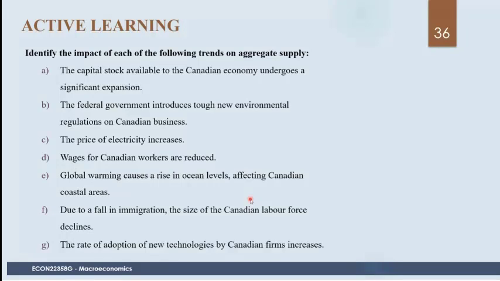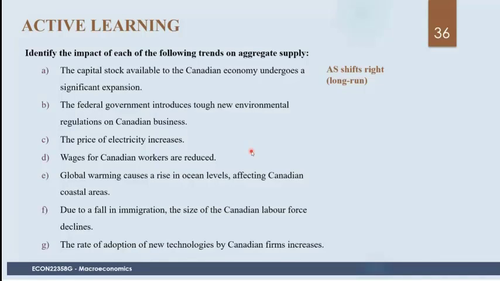So in this case, we're saying, we have a modern economy that has more capital. What are we talking about here? So actually, you can just maybe put your answer in the chat. Is this talking about the shift in the aggregate supply curve and the long run aggregate supply curve, or just the short run aggregate supply? And then what direction is it going to shift in? Anyone? Yeah, so long run thing here, so both of them will shift. What direction will they shift? Right, exactly. Thank you. Okay, so in this case, the short run aggregate supply curve would shift to the right, and so would the long run aggregate supply curve.